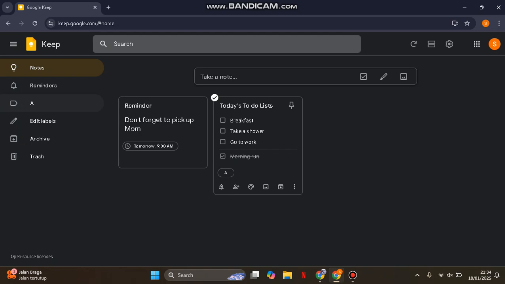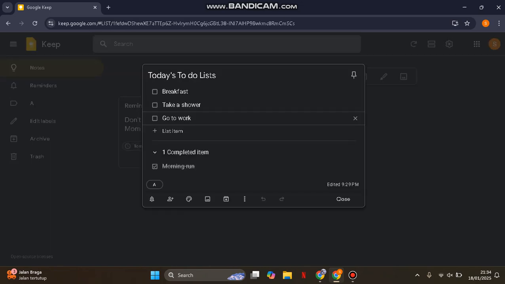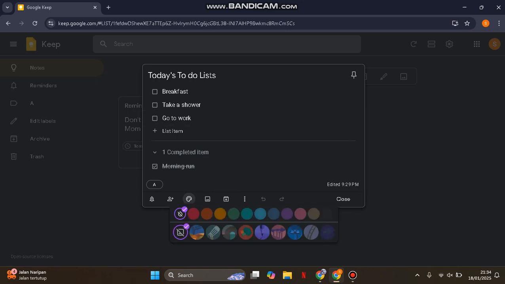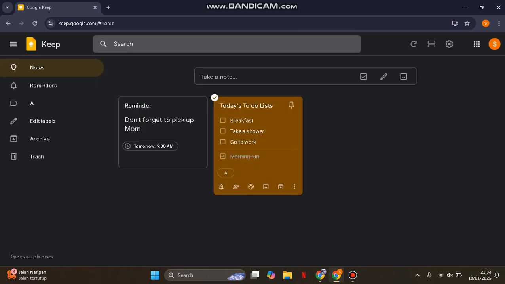And then if you want to add color to your notes, it actually will help you visually distinguish notes at a glance. So on desktop here, you can just open a note, again this one, and here you can just click on the color palette icon, this one that says background options, and you can just choose your desired color. Okay, I'm going to just go with sand. Now you can see the note will be colored a different color like this.